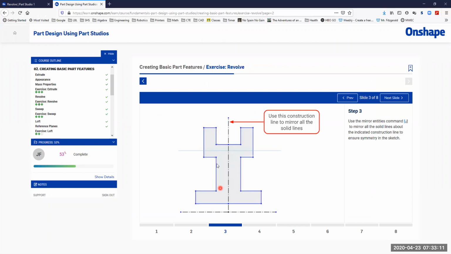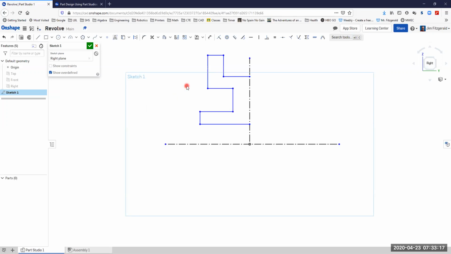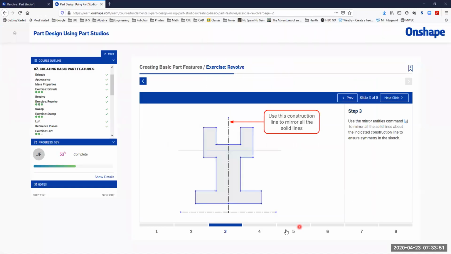So we're going to mirror that around, and that should close up our sketch there. So let's see, I'm going to try to select these items first, and then I'll start the mirror command. So the mirror command is right here, and select the mirror line. And you see, once I do that, if I select them first, it automatically mirrors all of those objects. If I did not select those first, I'd have to go through and select them one at a time or select as a group after I pick the mirror line. So that saves me just a little bit of time there. Okay, move on to the next step.